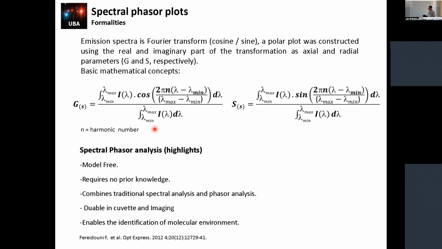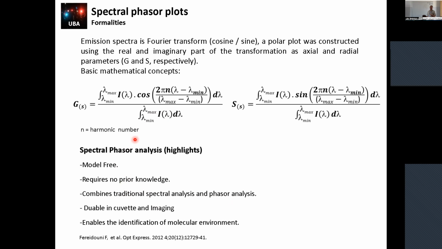I would like to highlight that it is model free, as Enrico mentioned, and does not require previous knowledge. The data on the Phasor will tell you what you have and how to obtain information from there. The traditional spectral analysis with the Phasor is absolutely doable in cuvette and in imaging. So you can do a single point, or you can do many single points, which in the end is an image, right?